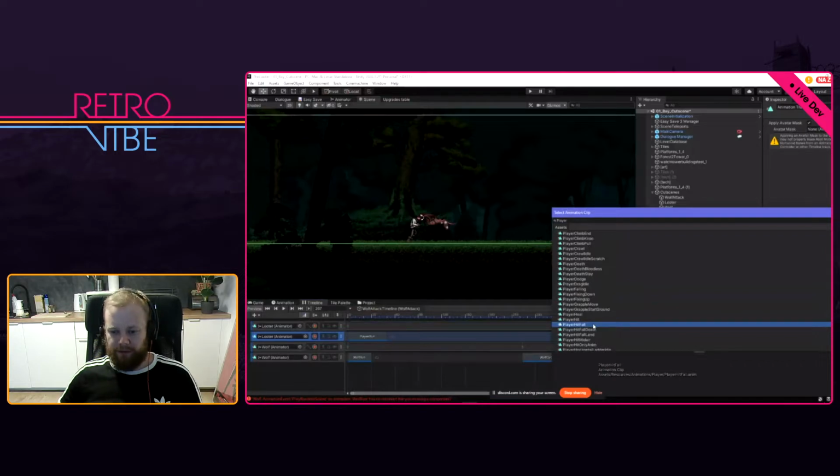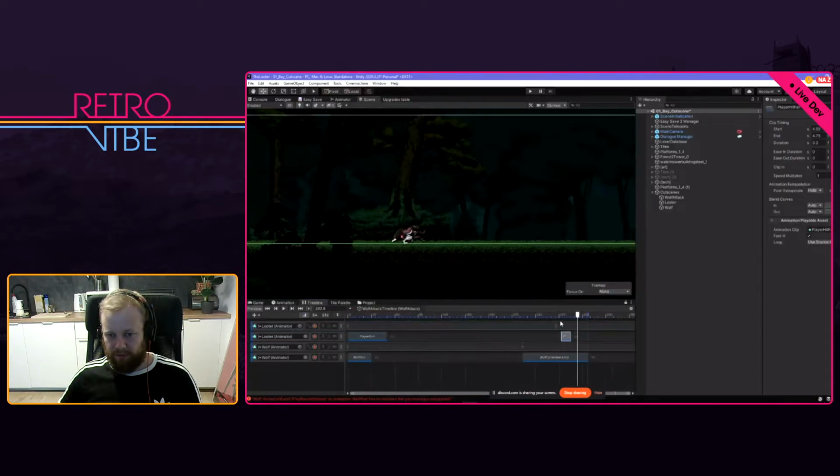Hit fall. I think this is the one. It will look a little bit dirty, but what can you do?